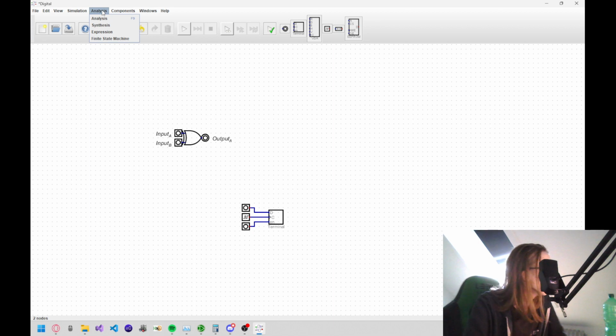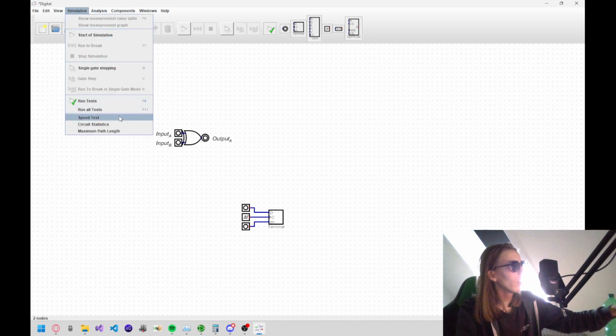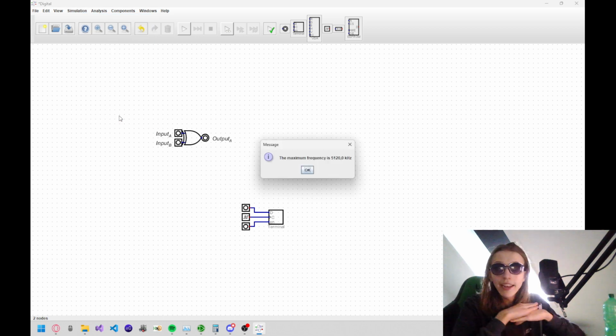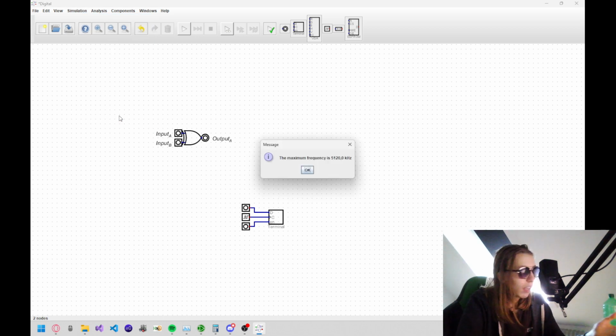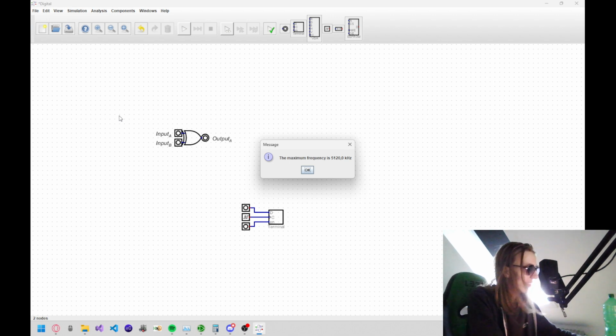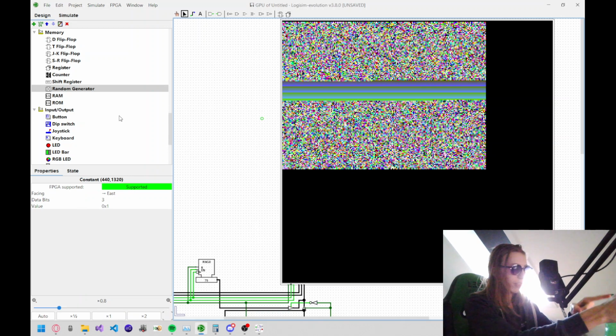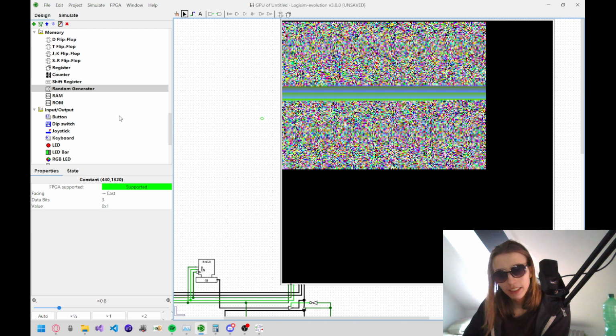One thing that I like, though, is that you can go on the simulation and then say speed test, and then it will give you a speed. For the most part, it's double as high as Evolution. Yeah, double. This clock here is running at around 2000 kilohertz.